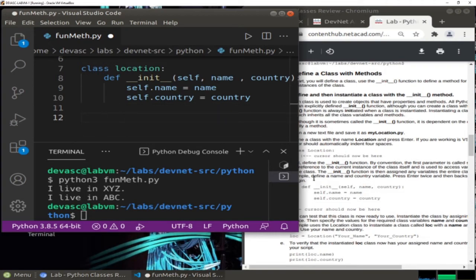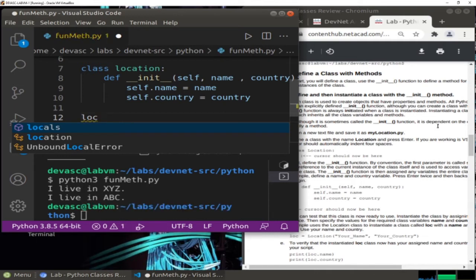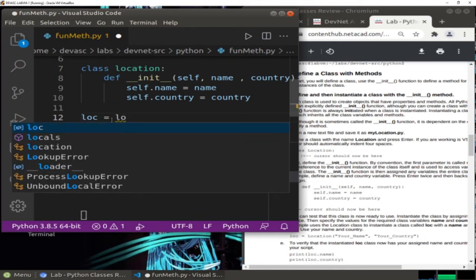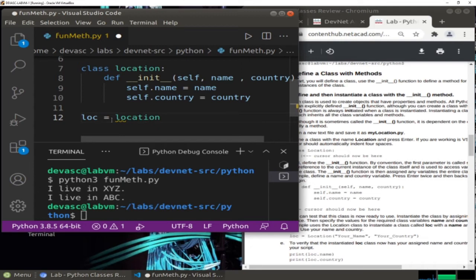Okay, so let's now create an object from this class. To create an object from this class, we give a name to the object. Then we call the name of the location class, and then we put the parameters here, which are 2 strings.